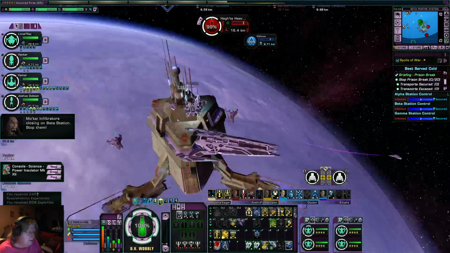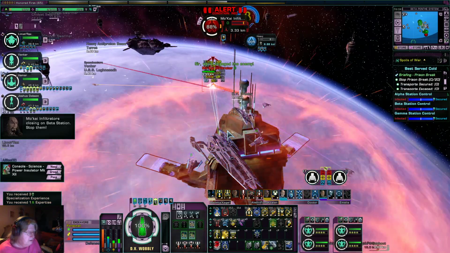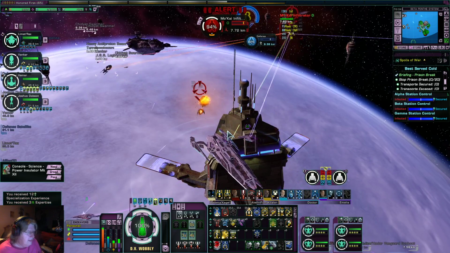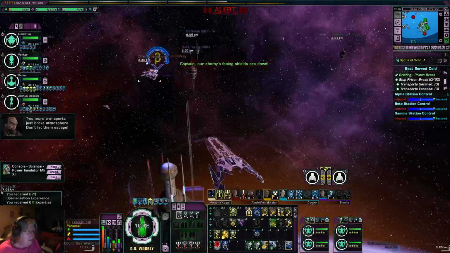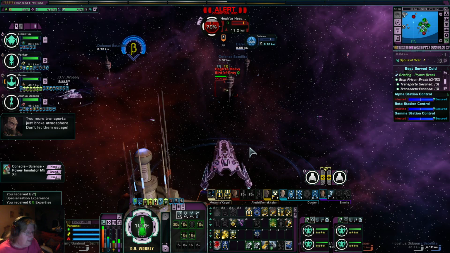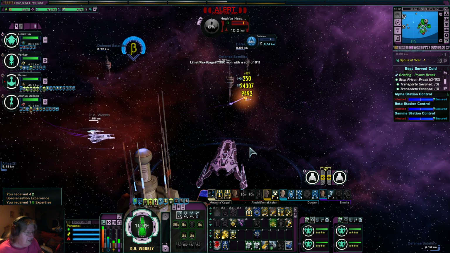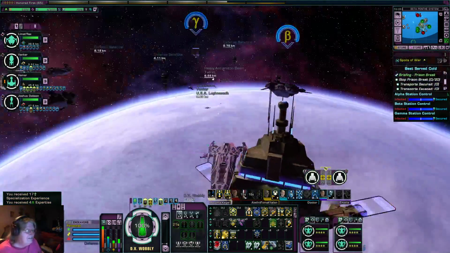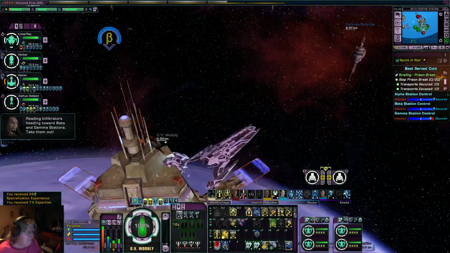Mokai infiltrators closing on Vader Station. Stop them! I'm on it. Fear not. Two more transports just for captain. Don't let them escape. It'll be fun pew this one. I'm not gonna get a shot. Ah, that's not fair. Reading infiltrators heading toward Beta and Gamma Station. him out.